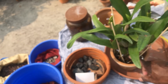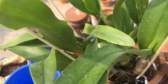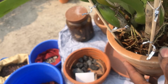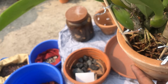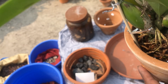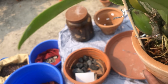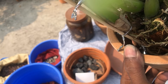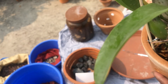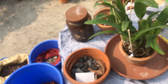This is the Cattleya I am going to repot. As you can see, it is currently in coconut chips. This is not the growing season — it is absolutely a dry season. So if I remove the coconut chips, then these roots are going to die. And if I repot with these roots outside, then these roots will not be hydrated and they will also die. So I will have a dual potting, and before that I have tied things up nicely. The dual media I will be using is all inorganic media.